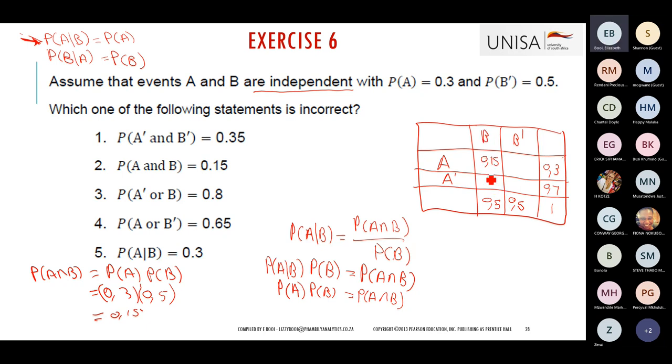What is the probability of B and A complement in this? 0.5 minus 0.15 is 0.35, and you can also do the same. This will be 0.35, right? Because it should give me 70 percent. 0.35 plus 0.35 will give me 0.7. So this will be 0.15. Now I have all the information. You can come and answer the question. It is your homework. I have done enough.